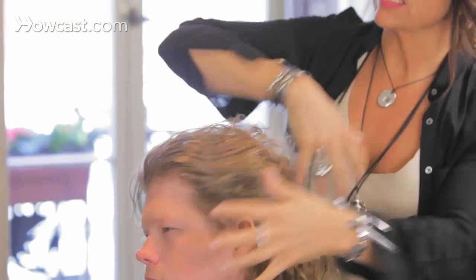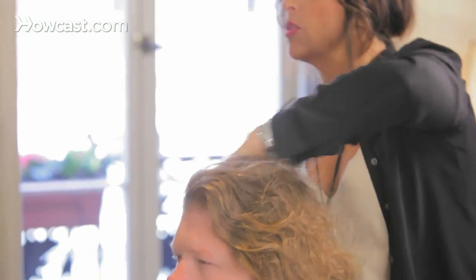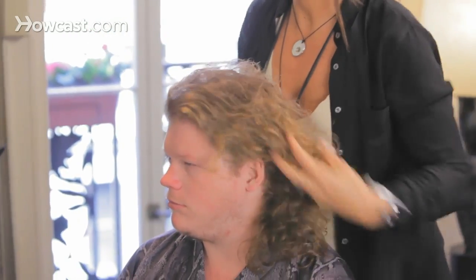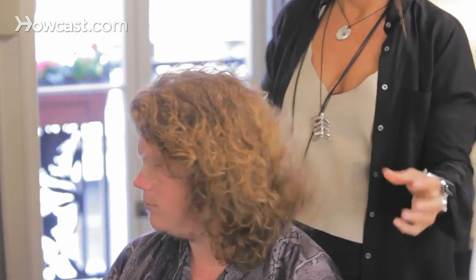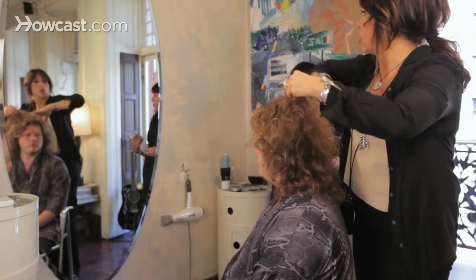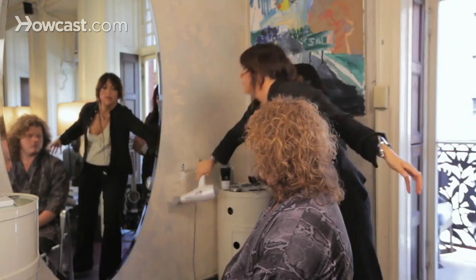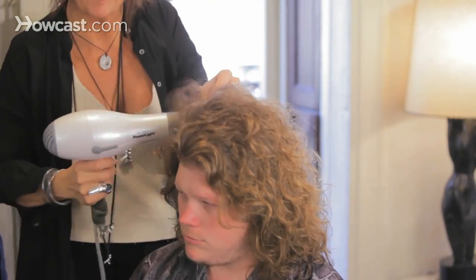It depends if your hair is frizzy. You don't have any frizz in your hair — your curl is holding up nicely. So you're just going to slightly guide over it, crunch it a tiny bit to enhance the curl. And that's it. If you want it fuller, you might want to take a blow dryer and just sort of dry it at the scalp a little bit to create a little bit more volume.